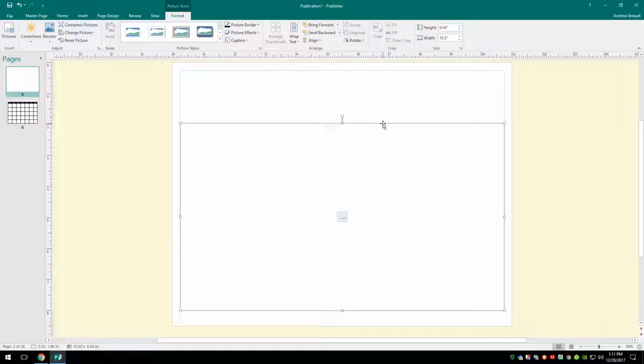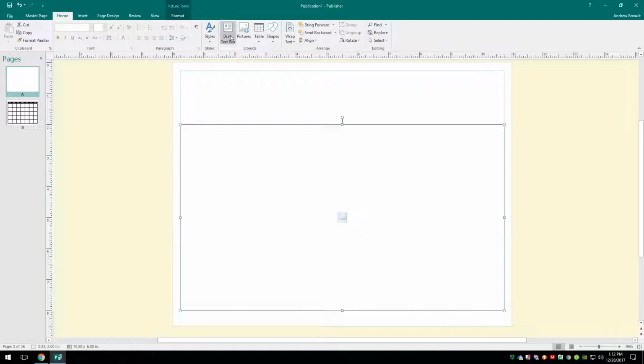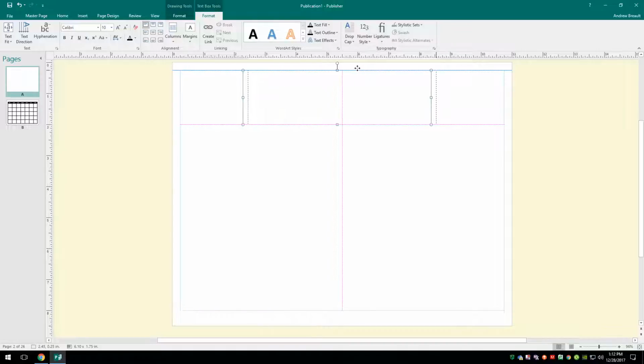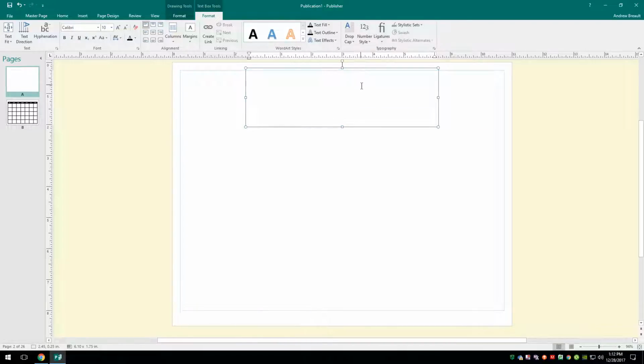But for now, let's go ahead and put it in there, and I think we'll make this start at like 2 inches down the page. So that gives us 1 3/4 inches between here and the margin line. Then we'll go ahead and go back to the home page. We'll draw in a text box. And we want that to be centered up, so I will find the exact center. There it is. And we also want the text to be right in the center. And so this is where the month is going to go. So just for kicks, we'll put in January.